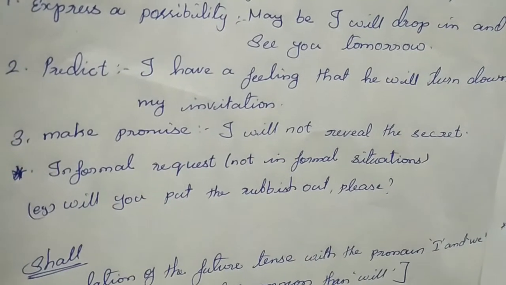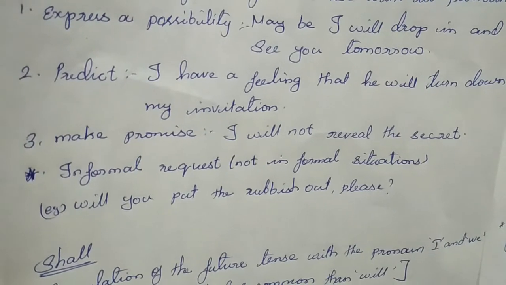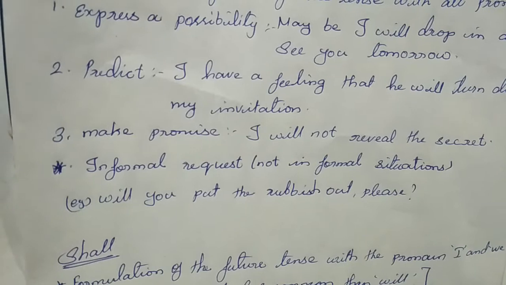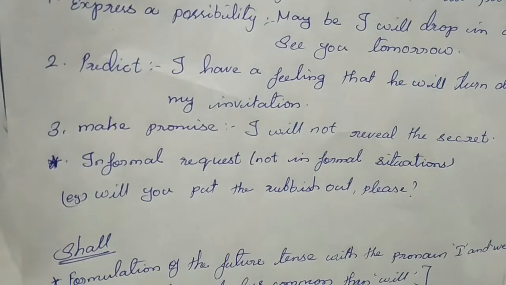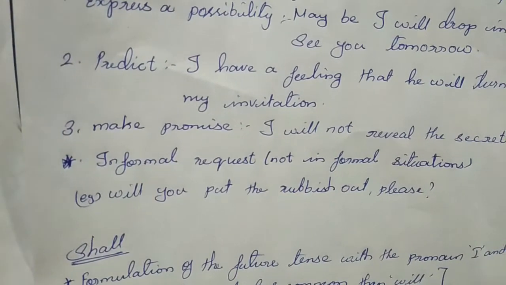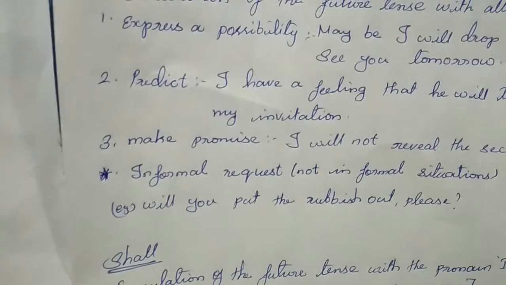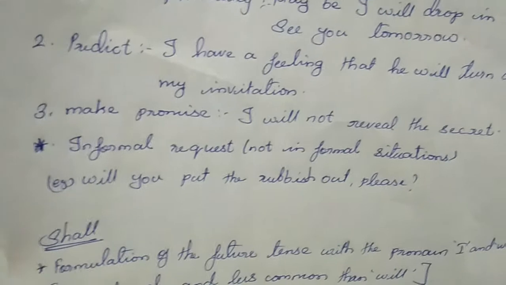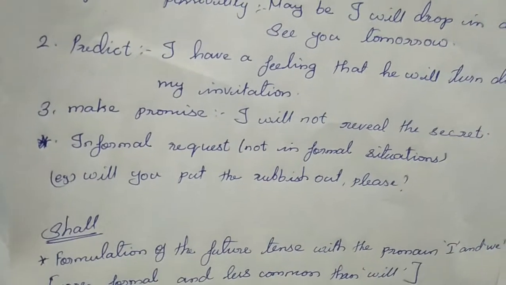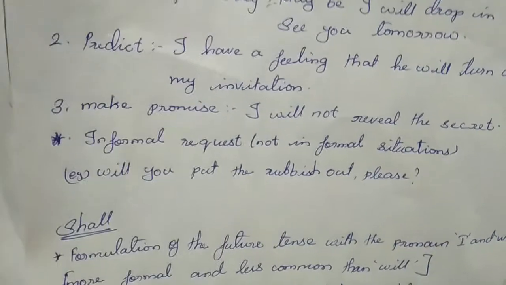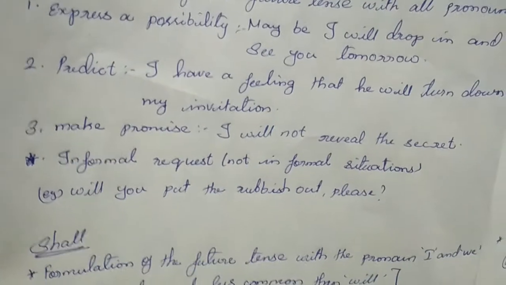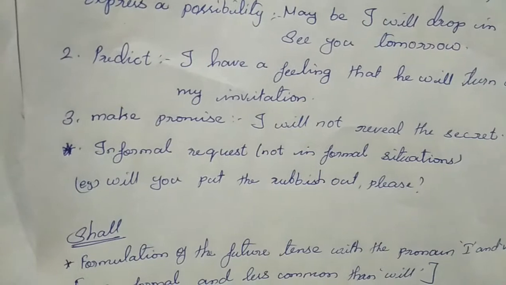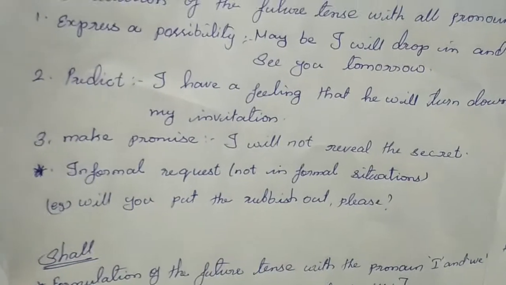And also, we can use will for informal requests, but not in formal situations. We already learnt about informal requests with can. Informal requests can be made only to a person with whom we have a close relationship. That's why here also will can be used for informal requests, but of course, we should not use it in formal situations. Example: You will put the rubbish out, please. Will you put the rubbish out, please?